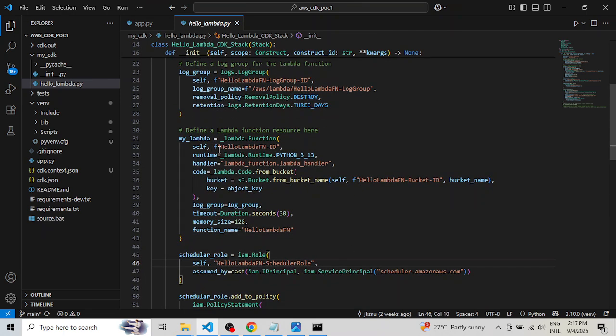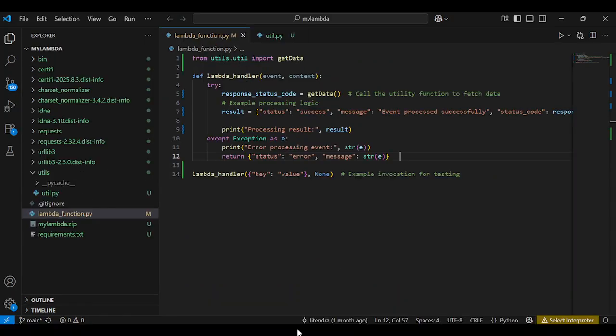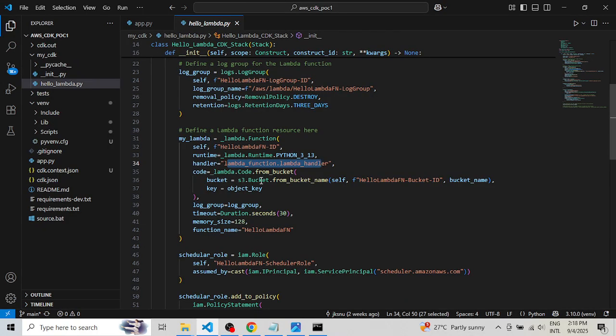Under lambda functions I have given what kind of Python version is required, what is the handler function. So this is my handler function, that is the lambda function dot lambda handler. From where will the code come?